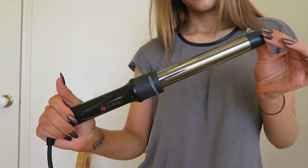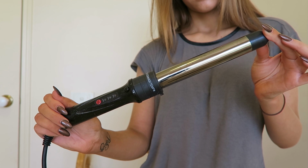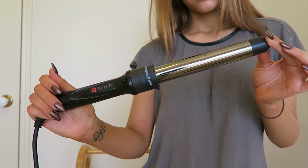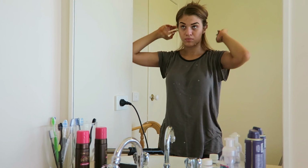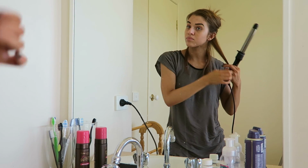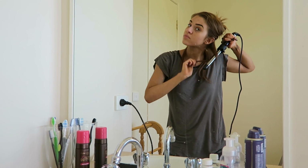Today I'm going to use my Muk Curling Stick, and I will list the size of the barrel down below just because I don't know off the top of my head. I'm going to start off by tying up the top half of my hair and curling the bottom section just away from my face.